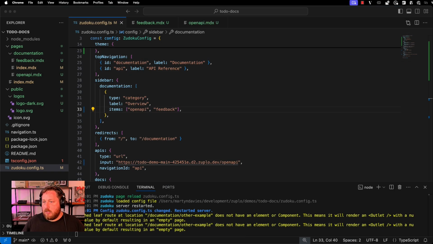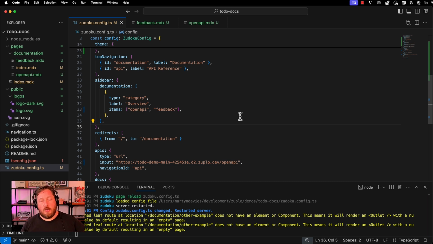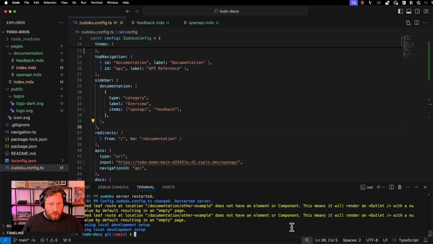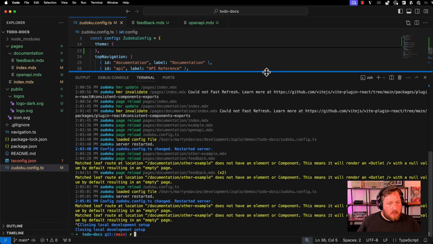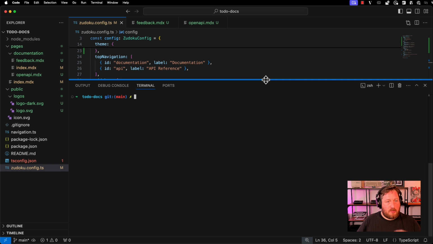Now, it's super easy to go from this version to something that you can deploy, and you can deploy to wherever you like. You can deploy to Vercel, you can deploy to Netlify, you can deploy to Cloudflare Pages, GitHub Pages, whichever service you choose. You can even deploy to your own server if you want to, and I'll show you what you do to get to that point right now. So if I shut that server down, make this a little bit bigger, clear it out.